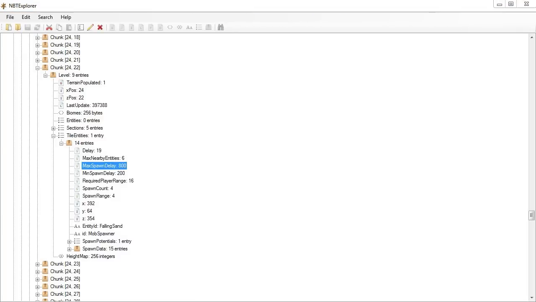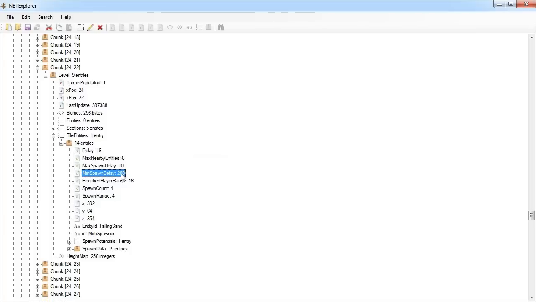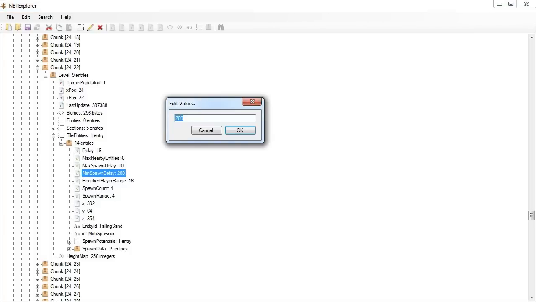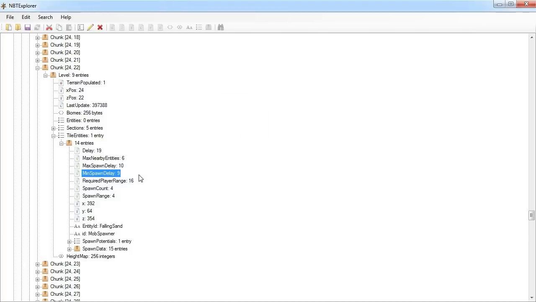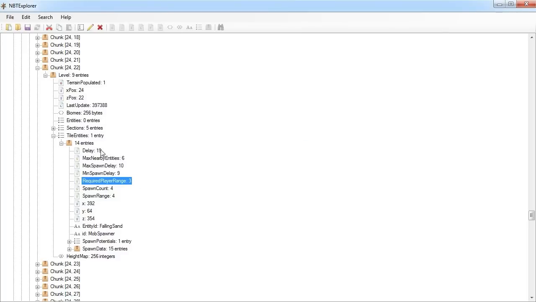A few things we want to edit first. Now I'm going to set these the same as what I currently had. So I'm having a max spawn delay of 10. Now that's game ticks as opposed to redstone ticks. 10 redstone ticks will last 1 second. 10 game ticks is half a second. So that's set for half. And the minimum spawn delay I'm just going to set for 1 tick less. The required player range, that's how close it detects a player. So I'm just going to set this one quite close, so within 3 blocks. And the delay at the moment, that's quite low, that doesn't matter, because once that goes by, it will just use these values down here.